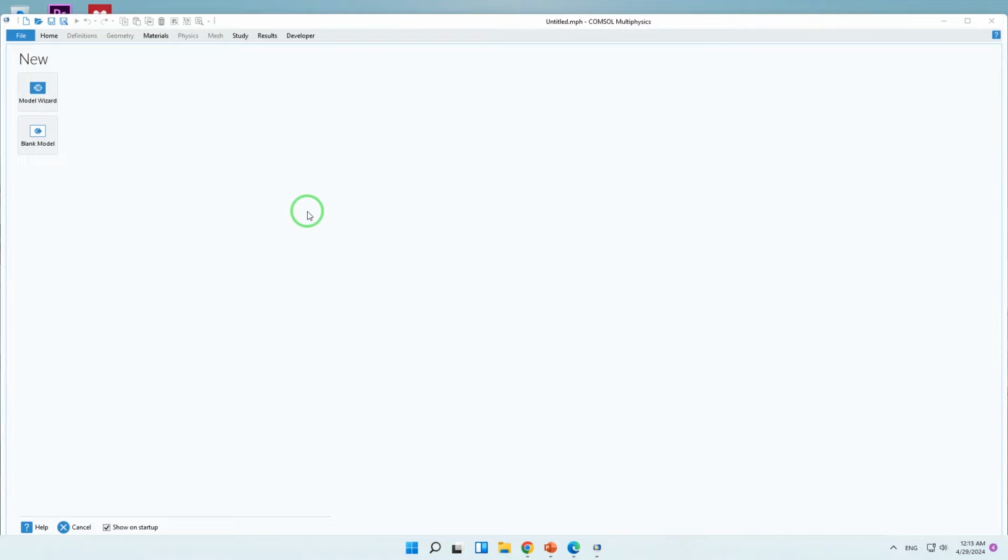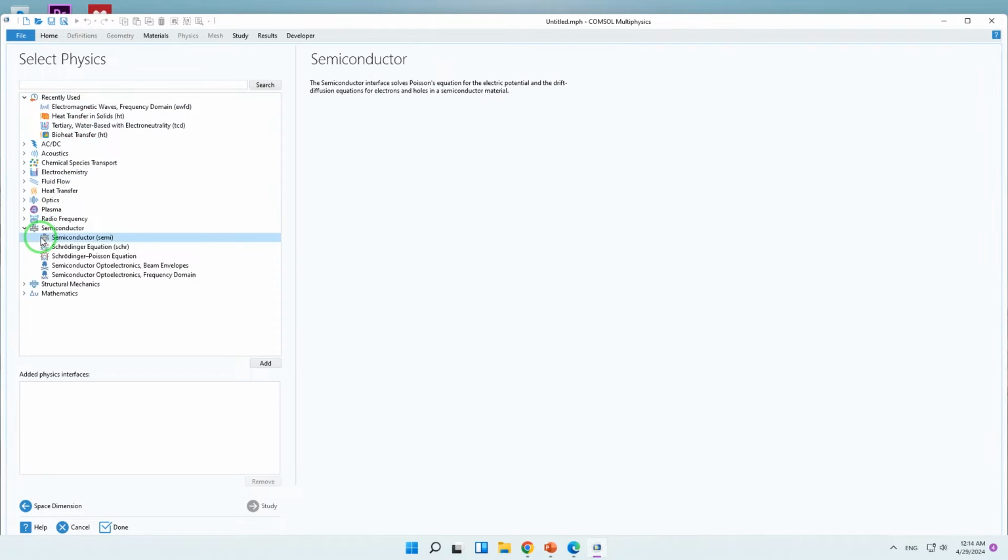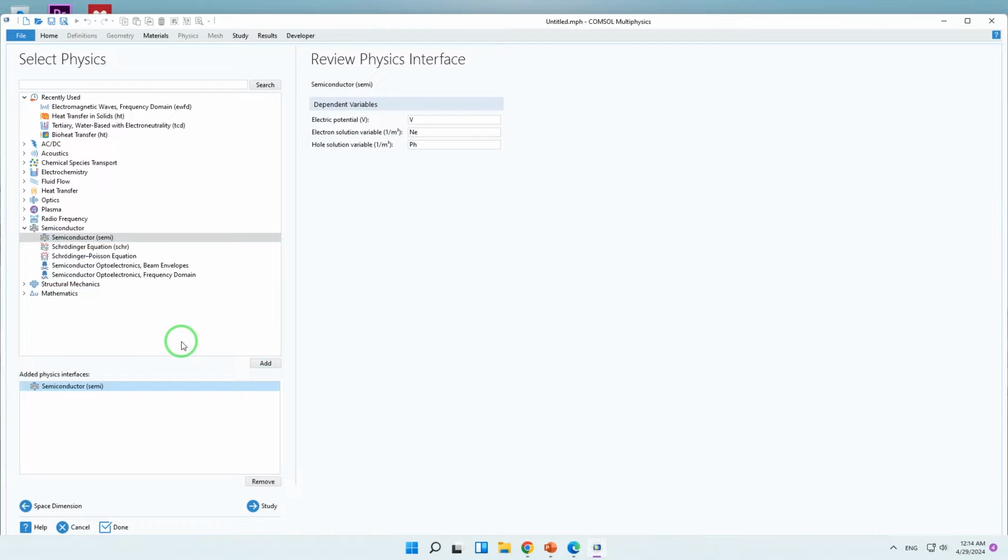In the New section, I use the Model Wizard. In Model Wizard, I choose 2D axisymmetric. And then from Semiconductor, I choose Semiconductor (semi). Then click Add, and I add the semiconductor.